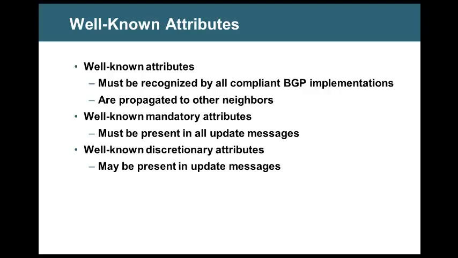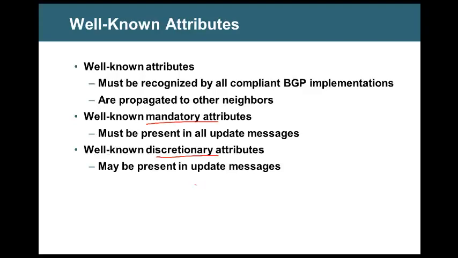BGP means there should be a next hop and it will be there and it is popular. Everyone knows it. And those attributes are all propagated to the other neighbors. Next hop addresses are propagated. AS numbers are propagated. They are all well-known attributes. They are popular. And in that well-known category, there are some attributes which are considered mandatory. It should be there. And there are some attributes that need not really be there. If it is there, okay. If it is not there, also okay.